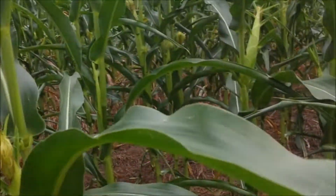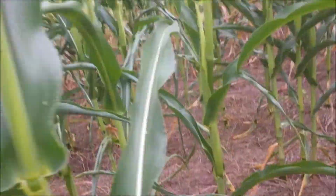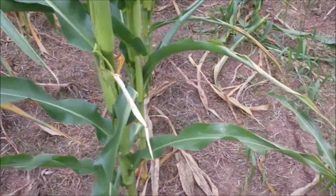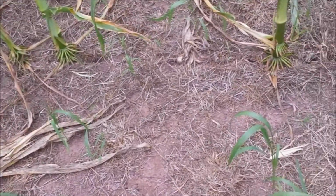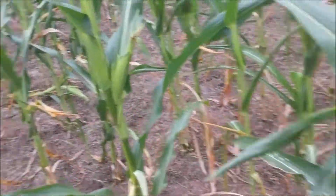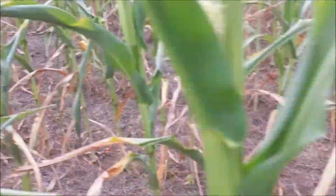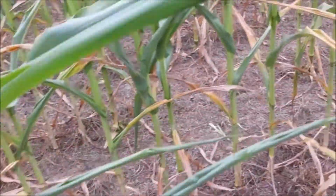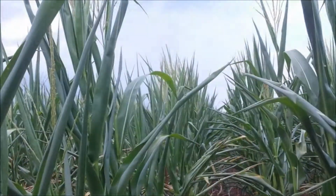It's beautiful looking corn. I mean, it's nice and tall and all that stuff, and we seem to still have some planter issues that we can't get under control. We worked on it a little bit trying to adjust it, but I have a feeling the only way we're going to fix the planter problems is to get a different planter. I don't know what happened here. It might have went in too deep, because there's a corn stalk and there's no corn, and there's a corn stalk, but there's no corn stalk in between. Yeah, and this is a new seed we're using. It's Hubner 3 something. It's 105-day corn.